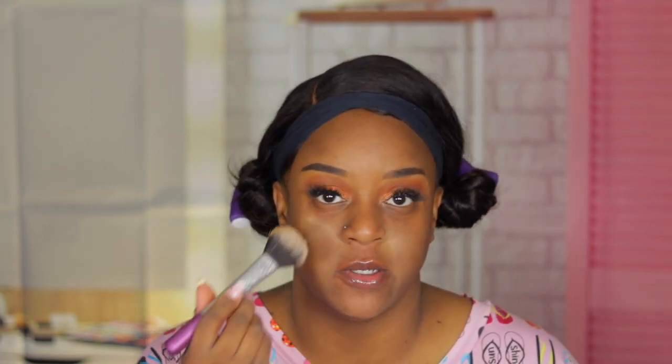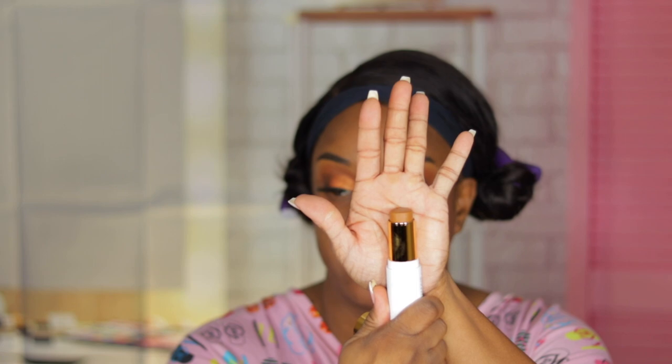I also brought that powder to highlight with because the other powder I had was too dark. I picked up the shade Fine Chestnut — the same shade I have in the cream-to-powder foundation. This comes in 16 shades and claims to be a medium buildable coverage with a natural semi-matte finish. Flexible, crease-resistant pigments blur pores and fine lines and help even the look of uneven skin tones for a smooth, brighter complexion. So let's see.